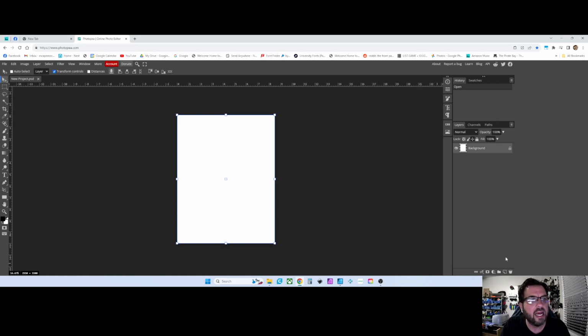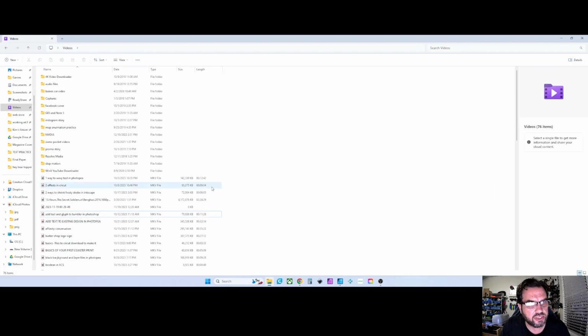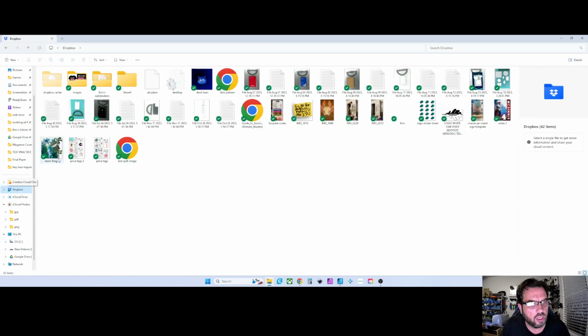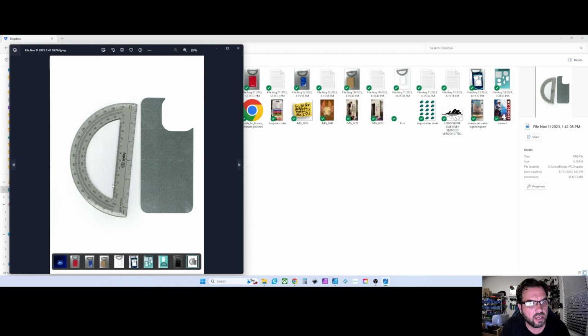So with that out of the way, take a ruler and measure your case. I tend to scan things in like this. This is my phone case template, and I trace this out in software and make it true to size. We don't need to worry about all that. It's a little bit of overkill. So let's just say that this is 6 inches by 3 inches. It's not, but 6 inches by whatever it is, 2.5 or something. I'm just going to say 6 by 3 for the purposes of this. This is an iPhone 15 Pro Max, but whatever you've got.